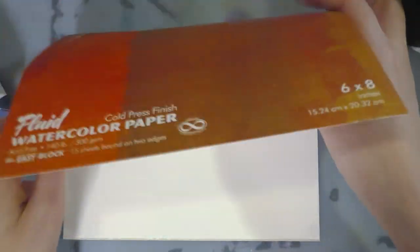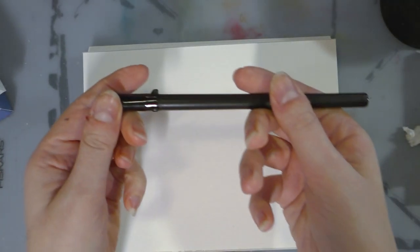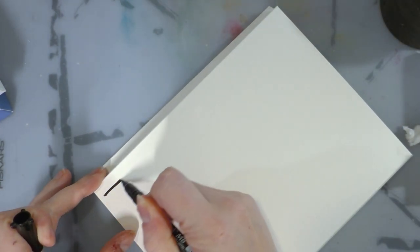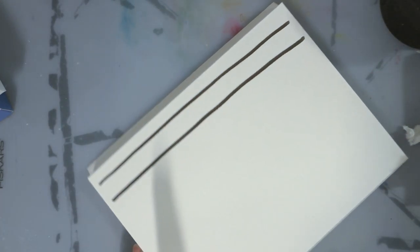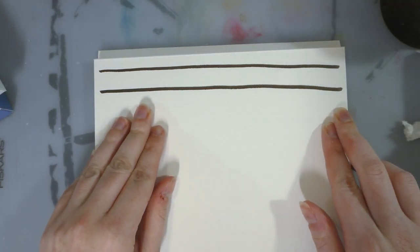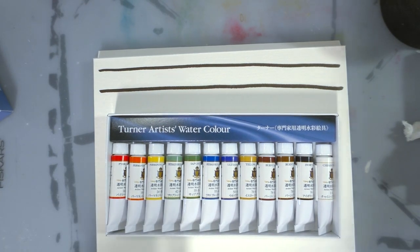So I have here a pad of fluid cold pressed cellulose-based watercolor paper. We're going to use this to begin our tests. One of the first things I'm going to do is apply some black lines, so that we can do a little bit of opacity testing. I'll give these lines a couple of minutes to cure, and then we'll begin swatching our Turner Artist watercolors.